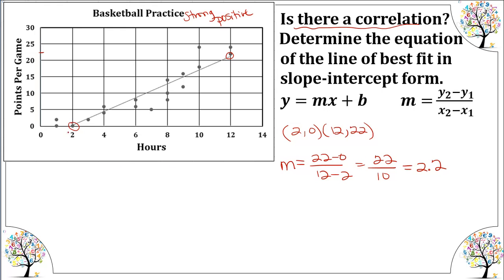So we do not have a y-intercept. It's going to be negative because apparently some folks don't need to practice at all and they still can score in a game. So let's just find the y-intercept by using a point on the line and our slope. So let's choose a point to plug in for y and x. I'm just going to pick one, maybe in the middle, but close to our line. So let's take 6, looks like 8. So I'm going to take this value, (6, 8). This is our x, this is our y.